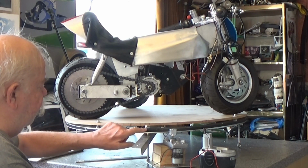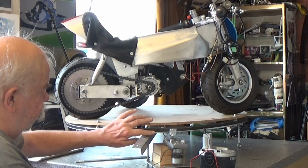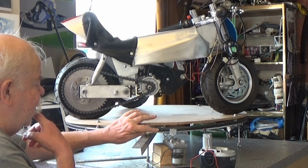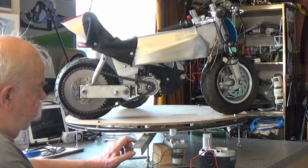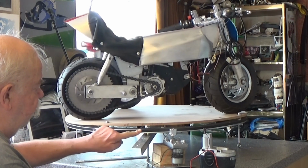I found the circumference of the bearing, ordered some belt, and then super glued it to the outer race of the bearing.